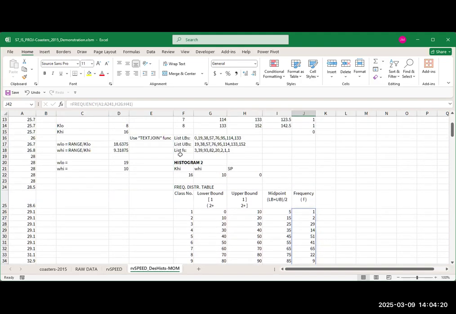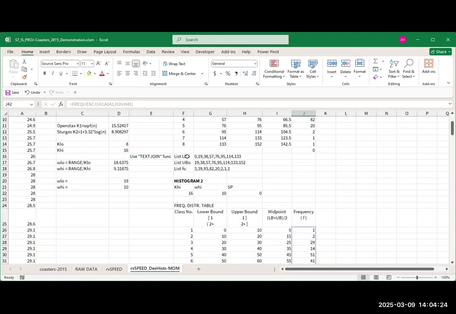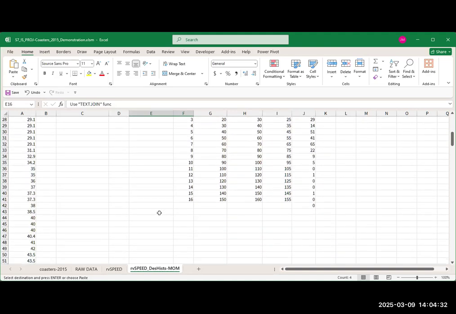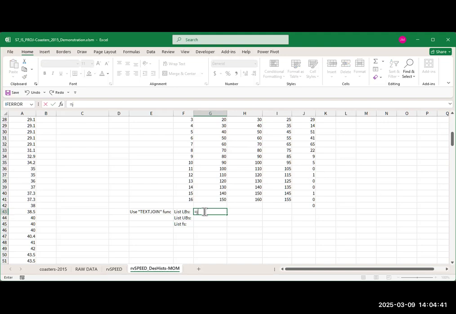Okay, so now we need to create lists. So let me take these cells and I'll do copy. Come over here and paste. And let me do equals join.